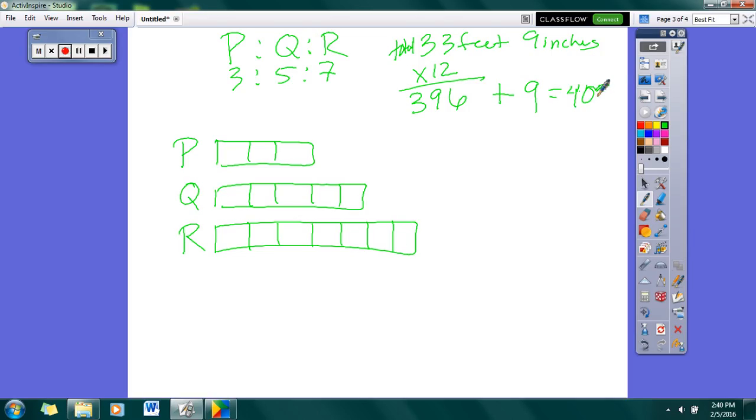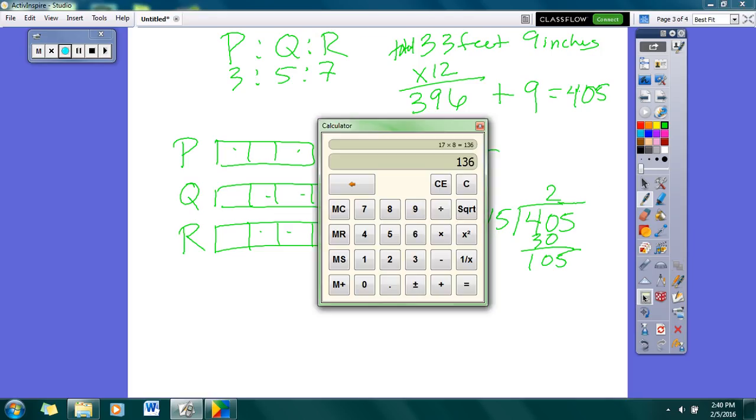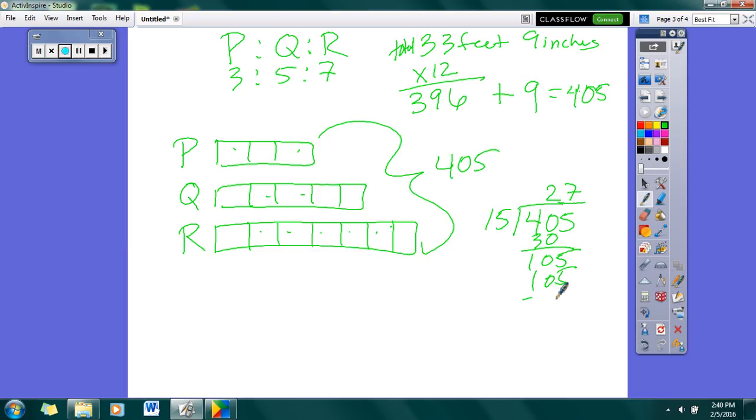That means my entire total is worth 405. I have 1, 2, 3, 4, 5, 6, 7, 8, 9, 10, 11, 12, 13, 14, 15 pieces. So I'm going to take 405 and cut it into 15 pieces to find out what each piece is worth. 405 divided by 15 is 27. So in each box, I'm going to write 27, and that tells me what each piece is worth.